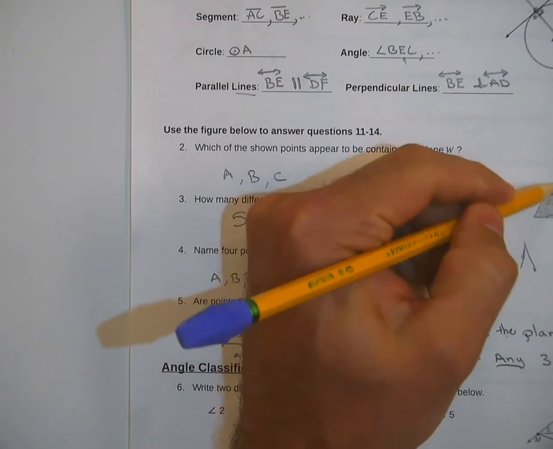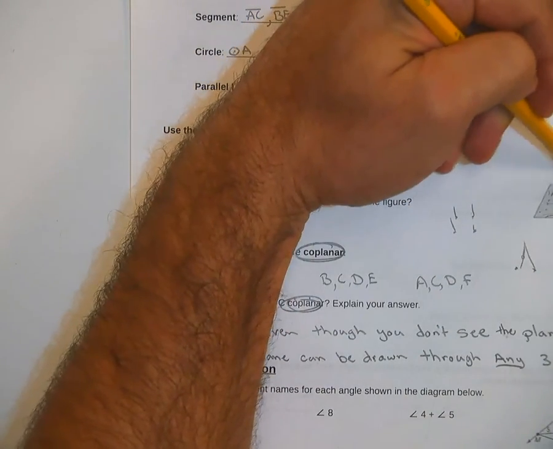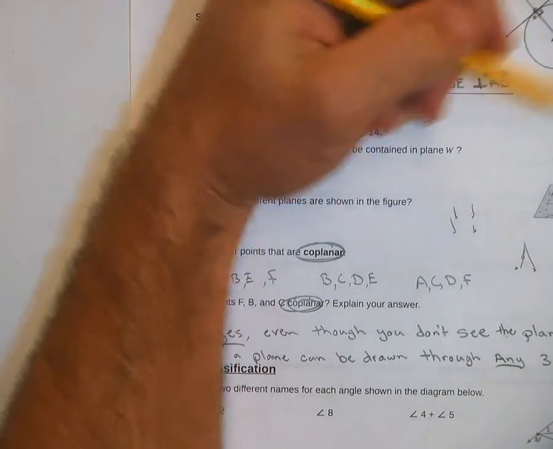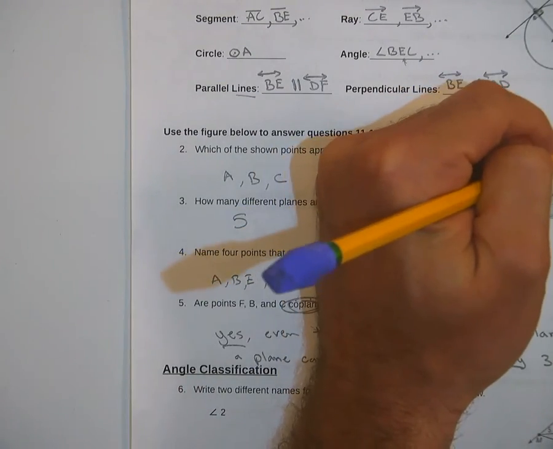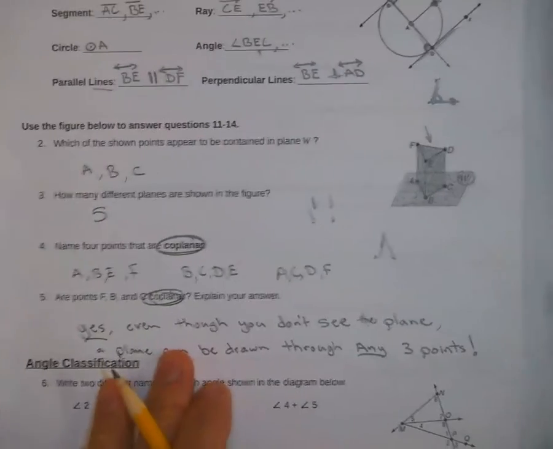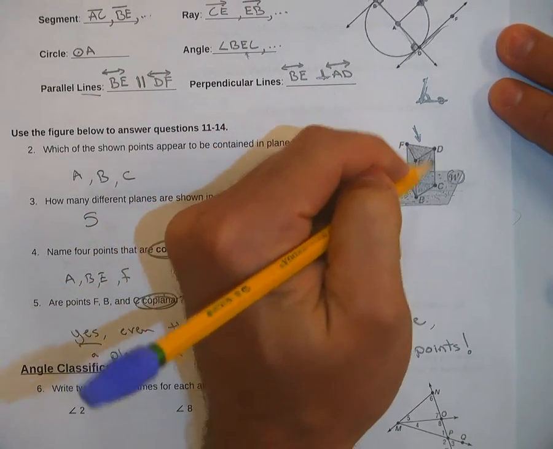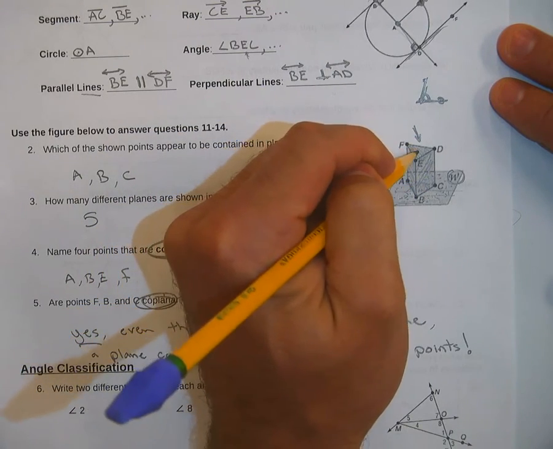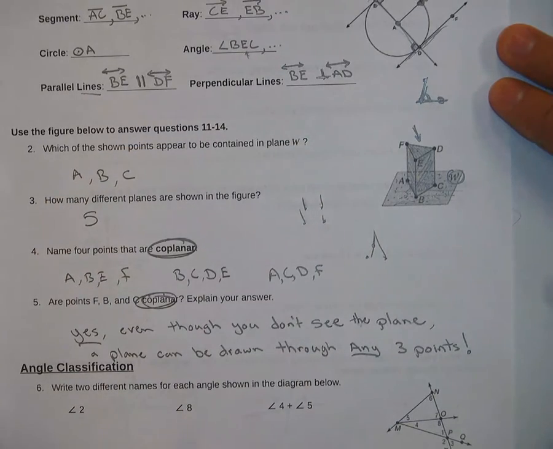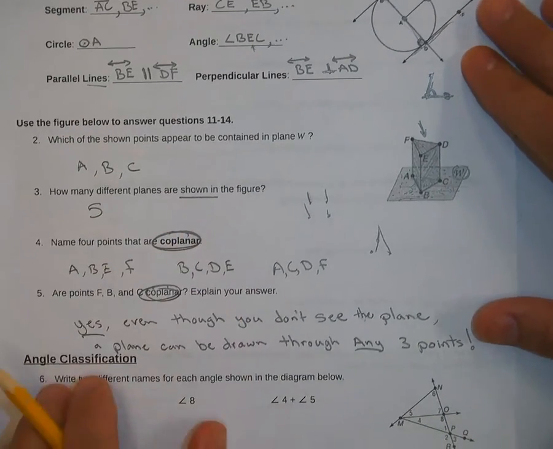We've got this one over here on the left that has A, B, E, and F. We've got this one over here on the side that is E, B, C, and D. This one up here on the top, and then it's kind of hard to think about, but there is a backside to this as well. There's a backside to this figure that goes through F, D, C, and A. So it's 1, 2, 3, 4, 5 for the backside. So there are 5 different planes shown in this figure. I'll address that idea of shown in a second too.